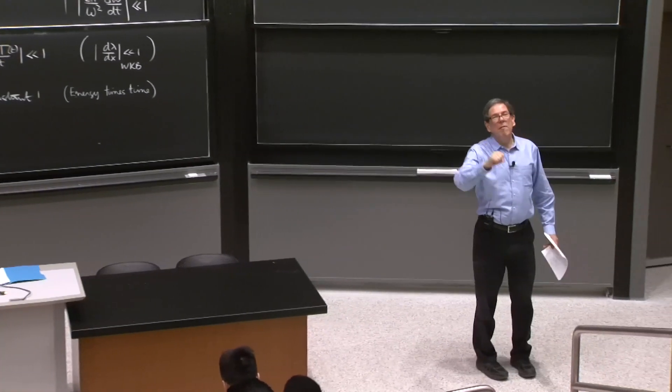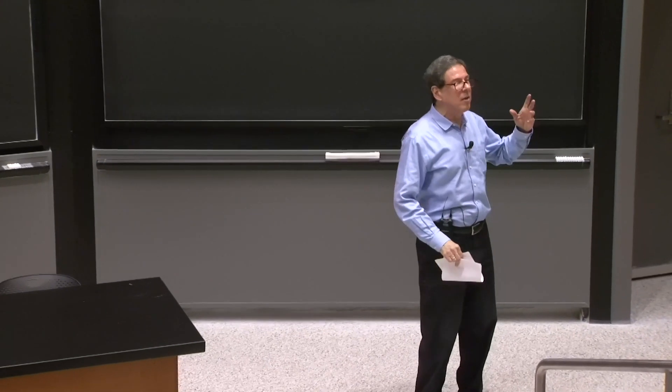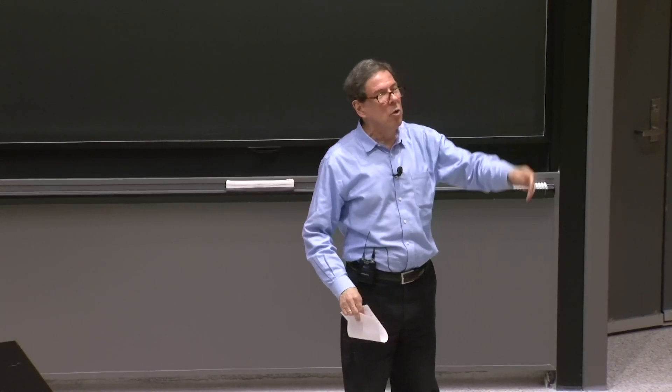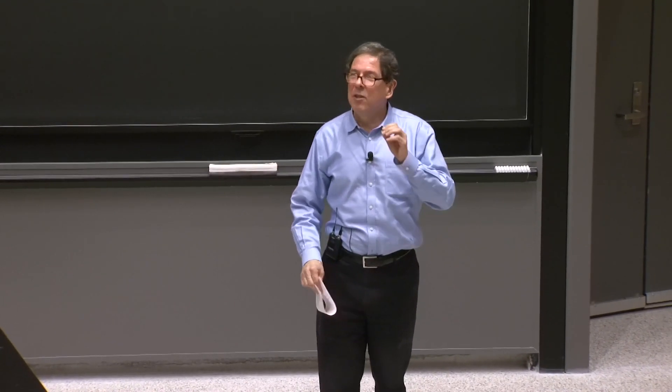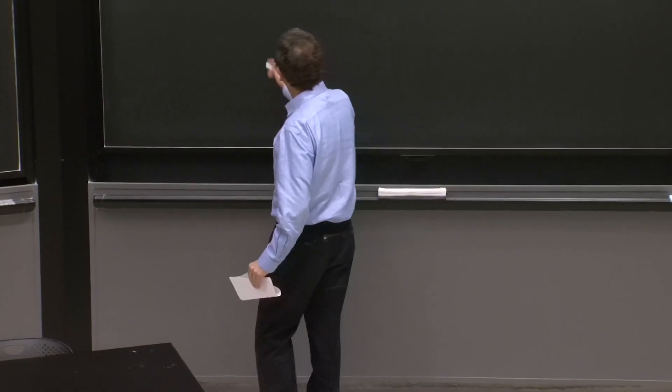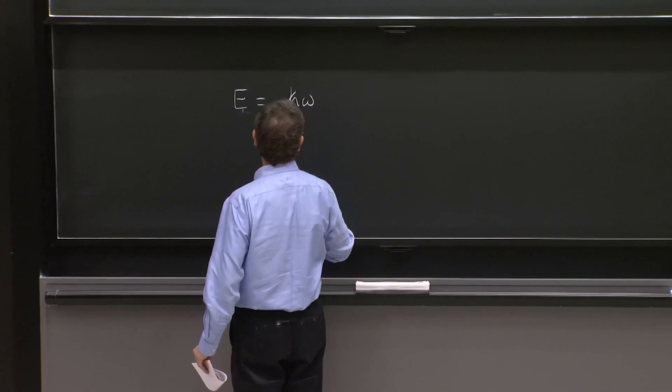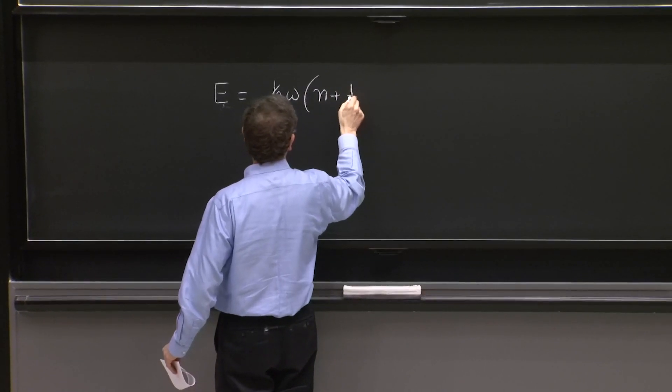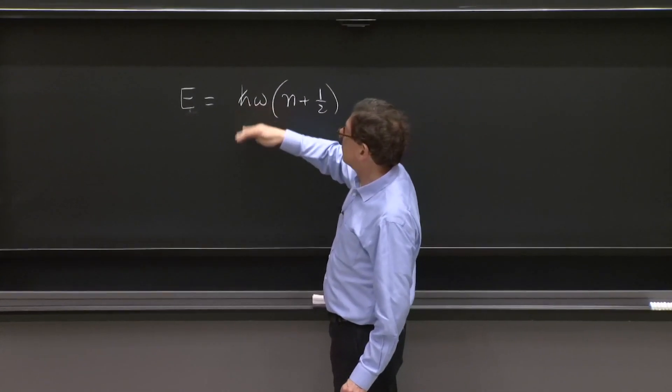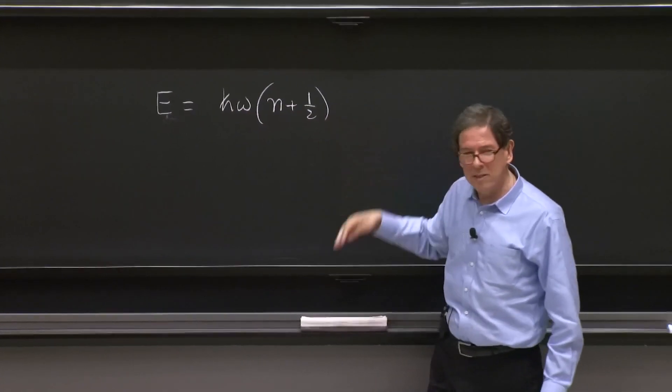I don't want to give away the whole story, but I think it's good if you at this moment think a second. What could it mean? Or do I even have a clue why this could happen? And you think, oh, quantum mechanics, the harmonic oscillator, what happened? The energy was equal to h-bar omega times the level. So kind of energy divided by omega is kind of a nice quantity. It's a quantum number.